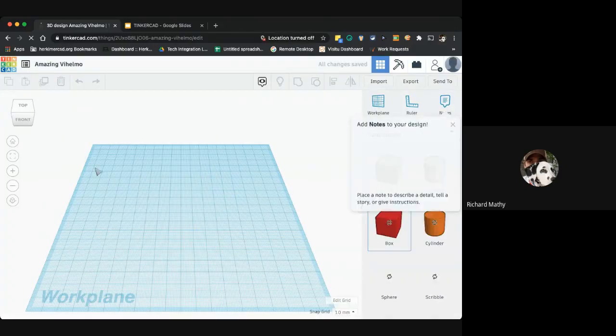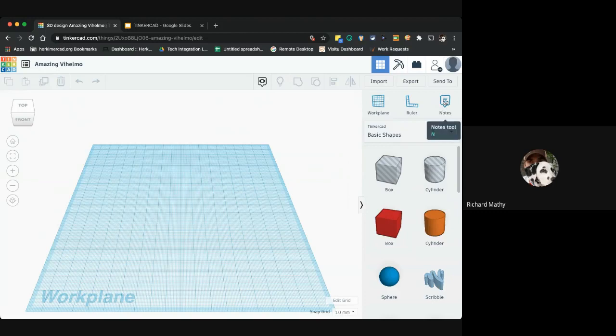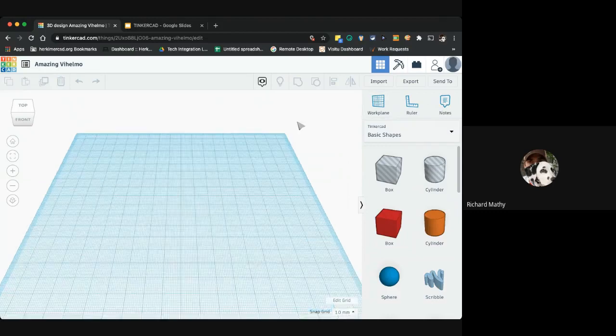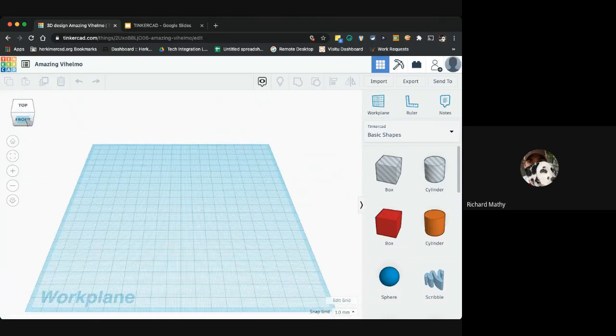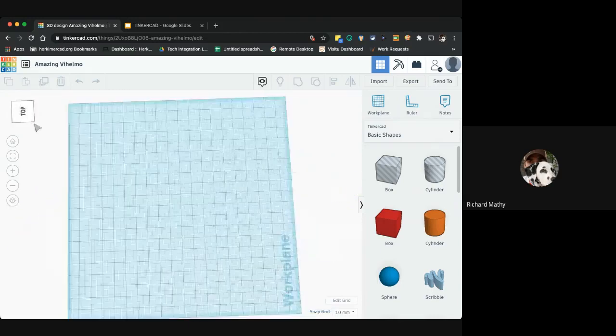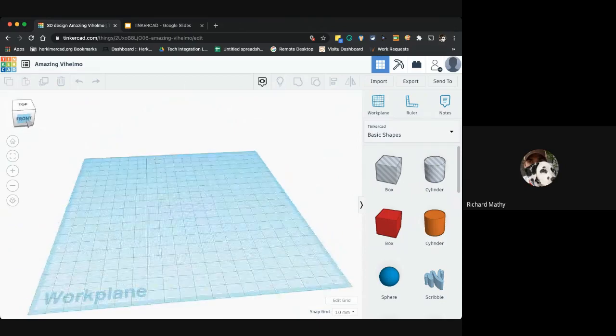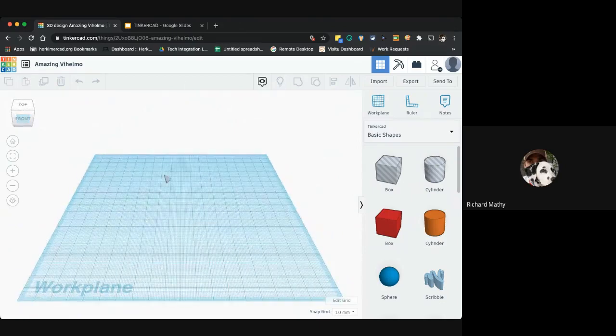All right, so here's your work plane. They'll give you a little tutorial over here that you can go through, which is nice. And anytime you want to look back, you can always look at the notes with the info tool. Here's your cube, so you kind of know what you're looking at. If I rotate the cube around, we can see the back, left, front, top, and all that. I like to start working in an orientation like this because it gives you an idea. Over here we have our shape sizes. You have your basic shapes.